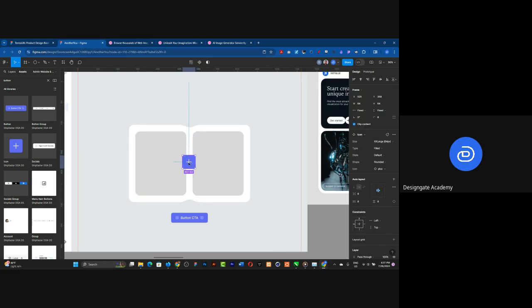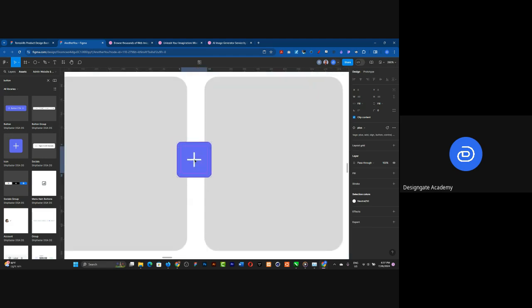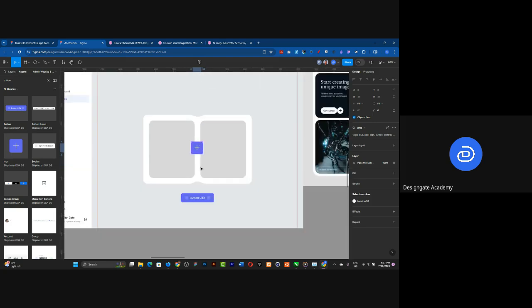Let's change this to an arrow. Okay, I'll look for something magical.